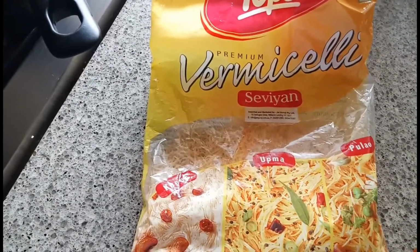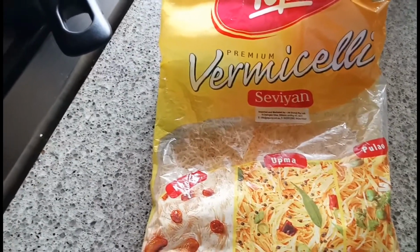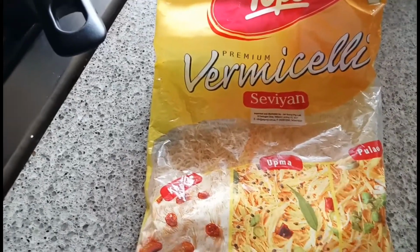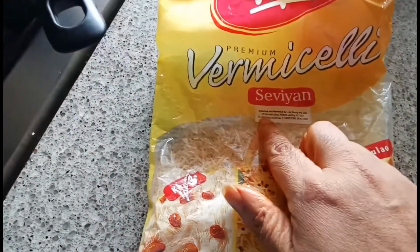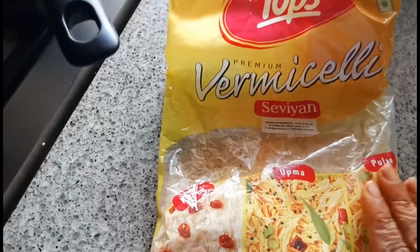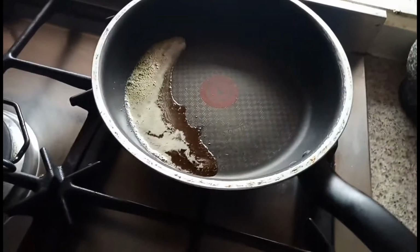Today I'm going to share the recipe which you guys can make for the festive season. So today I'm going to share this recipe for Eid guys. So I'm making this Seviyan kheer. So for this dish what you need, here is the Seviyan packet and take a pan.